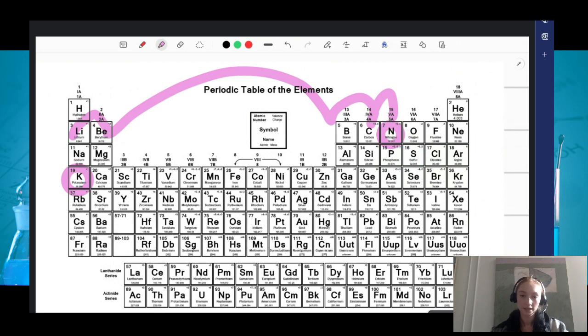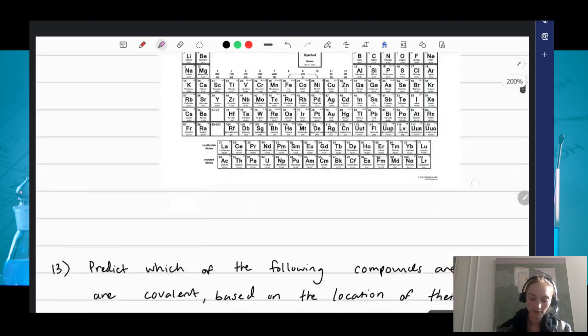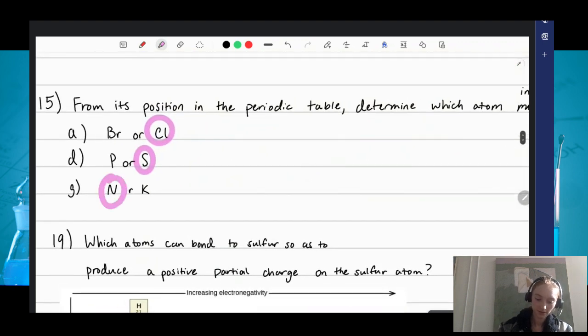So it's going to have a higher electronegativity because it wants to attract electrons a lot more than the potassium. If anything, the potassium wants to lose an electron. It doesn't want to gain an electron at this point because the potassium is a +1 charge. So the potassium wants to take an electron from something else, but even if it wants to take an electron, the nitrogen is going to want an electron even more because it's way far up to the right. Yeah, so that is the answer to that question. So nitrogen is the answer.